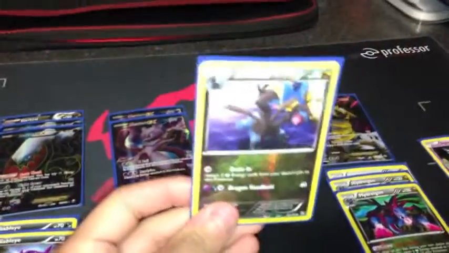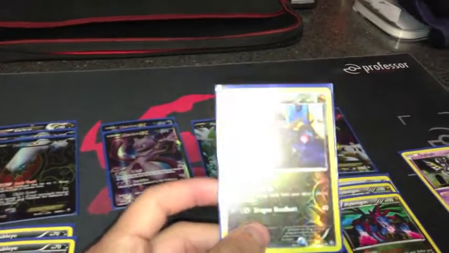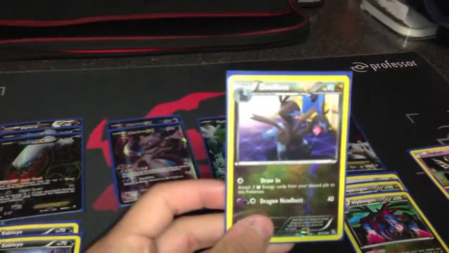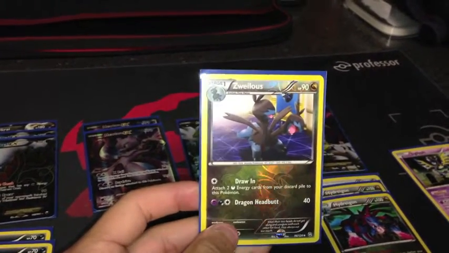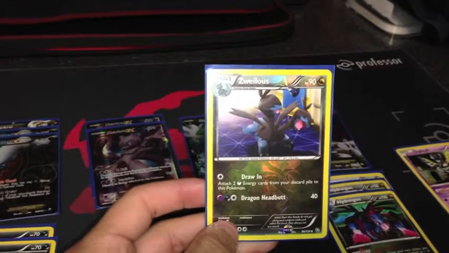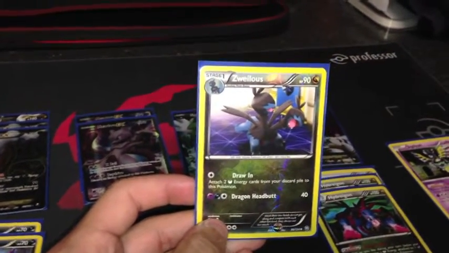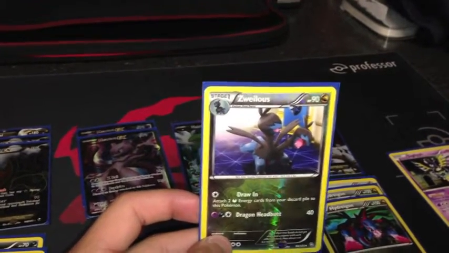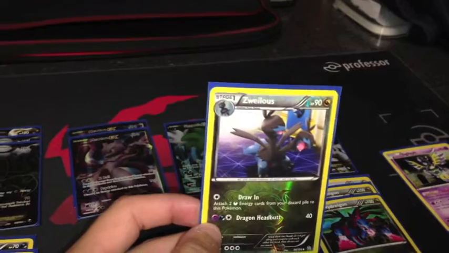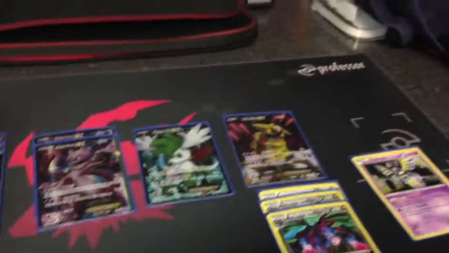Now I only run one Zweilous, and it is the draw-in Zweilous, and there is a bad glare. I'm going to try to see if I can fix that. There we go, I got it. And this is the draw-in Zweilous. If I run out of Dark Patches in a match and I still have this Zweilous out, all I have to do is have 1 energy and I can get 2 more energy back, and just hopefully Zweilous does not get knocked out. That is really great for this deck because you need the dark energy to play.